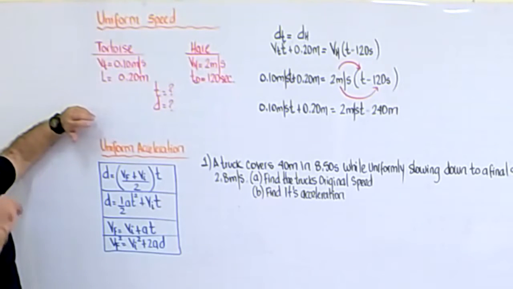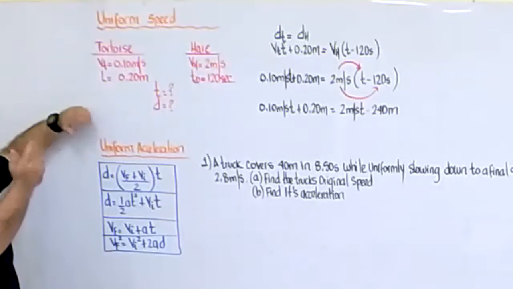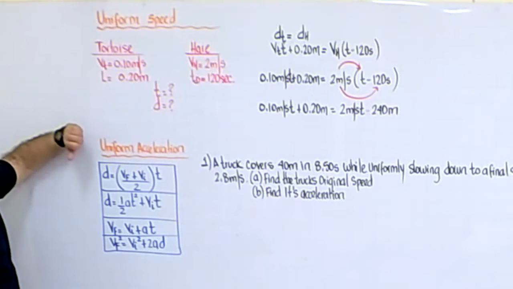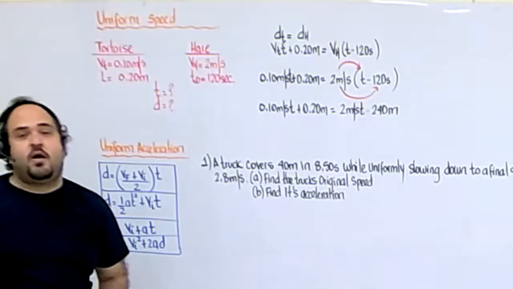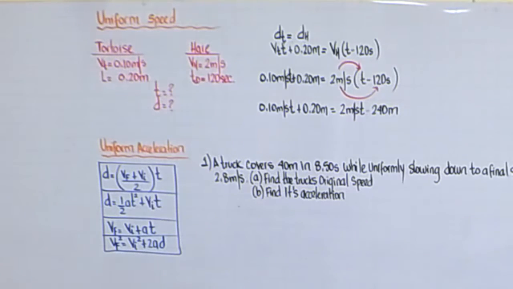The problem mentioned the tortoise wins the race by its shell, that's supposed to be a length of 20 centimeters or 0.20 meters. Meanwhile, the rabbit or hare is lying down or resting around 120 seconds, I mean 2 minutes. So the question in that situation was, what will be the total time of the race and what will be the distance that they're supposed to cover?